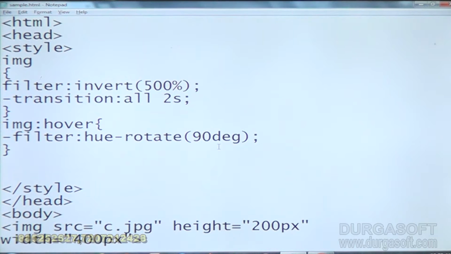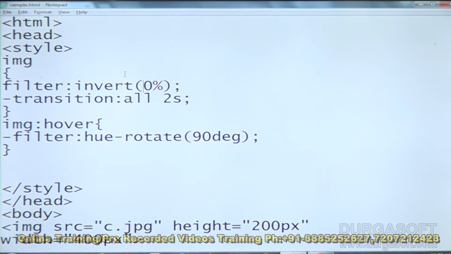Next one is opacity. Already you know opacity. By using this filter option also we can apply this opacity. You can apply this transition, filter, invert in hover also, but I am not using that one. Next thing is opacity.